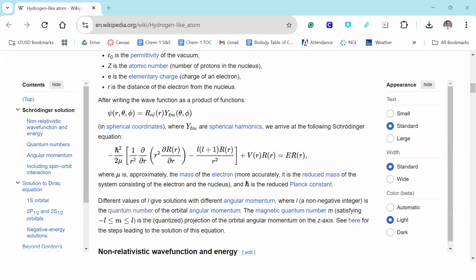And then there's two others. There's m sub l, which is basically what piece of a p orbital is it in. So like a p orbital has three different lines that go along with it, right? Which is why it holds 6 electrons in the p block. The m sub l is basically which of those three different pieces of the p orbital does the electron go into. So they're all the same energy, but it just says, is it along the x-axis, is it along the y-axis, is it along the z-axis? That's called the angular momentum quantum number.